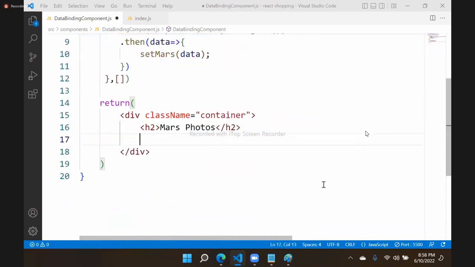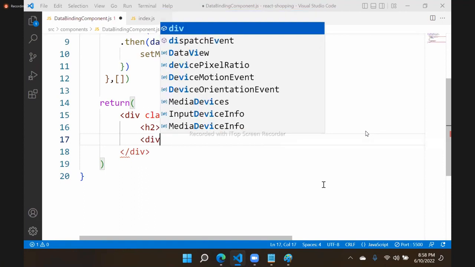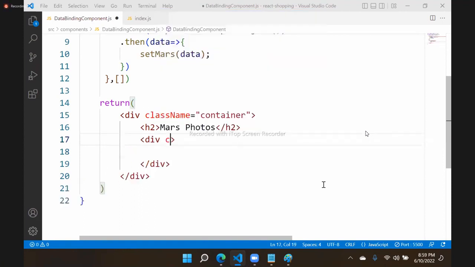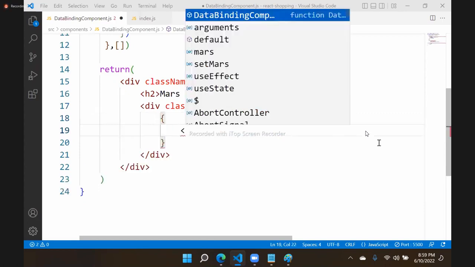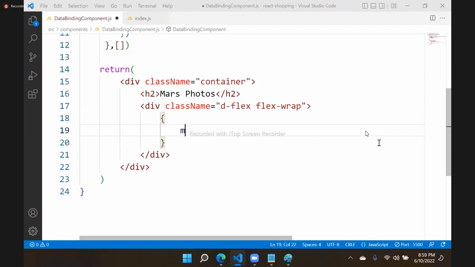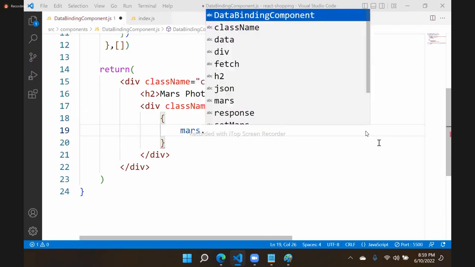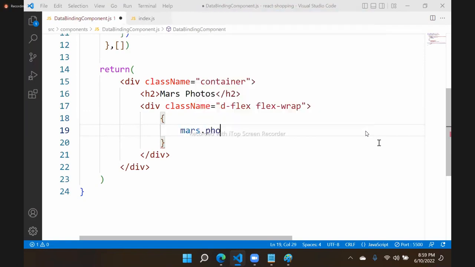Now what I will do here is I will create a container. I will use the class name d-flex, flex-wrap, and yeah, that's enough. And I will do one more here. Yeah, that's enough initially. In this I will design here. I will put a binding expression. Here I will design, as Mars, the collection name is what?